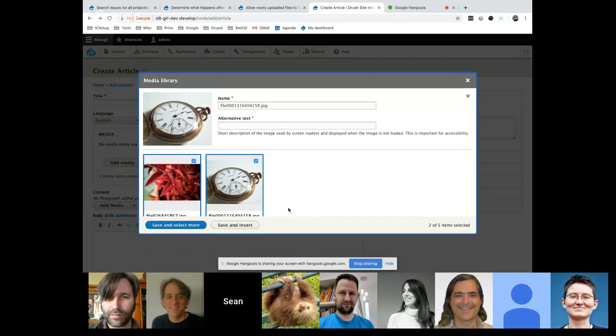In other words, you can kind of visualize this where you have the word save and that's not a button, that's just normal text. And then you have two buttons next to that, one of which says select more and the other which says insert. That's it in a nutshell. And I don't think you need and, but yeah, they're both save functions. It's just one is save select more and one is save insert. And I just didn't know if that's possible.